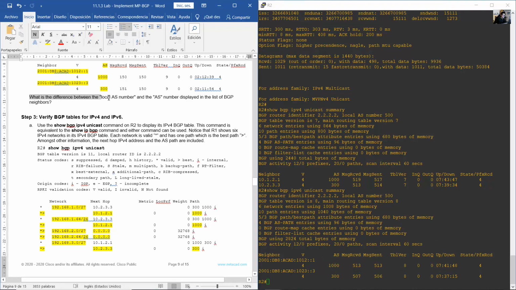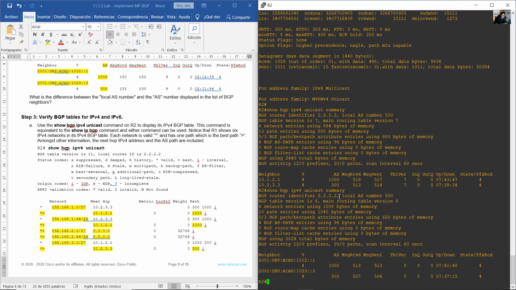What is the difference between the local autonomous system number and the autonomous system number displayed in the list of BGP networks? Okay, what is the difference between local autonomous system number 500 and the autonomous system number in the list of networks?